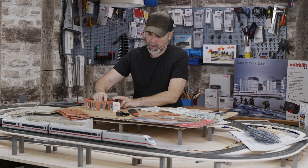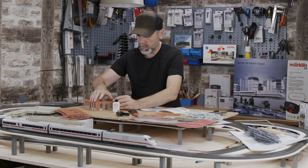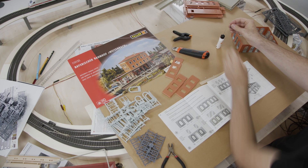You have to be patient — it is still a bit loose here, so I'll press from both sides. This is the afternoon or evening chill-out exercise: building a few small houses. Let's have a look at the instruction manual again to see what we have to do next. But first I should reseal the glue.